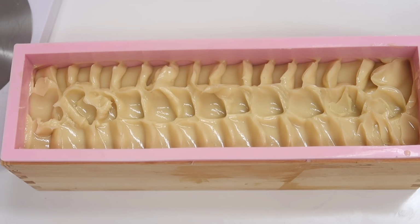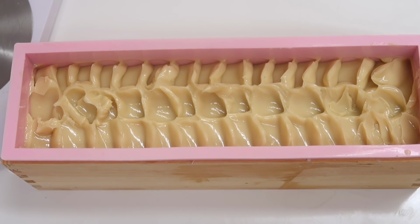This is our textured soap going into the oven now at 170 degrees Fahrenheit, and we're going to turn the oven off as soon as we put this in. What do you think? Is it going to work, this? Are we going to get any bubbles out of it? What will the slip be like? Will we get a nice piece of soap from this recipe? What do you think? Let's have a look and see what we've got.